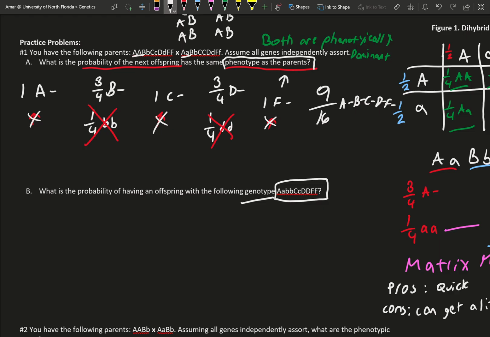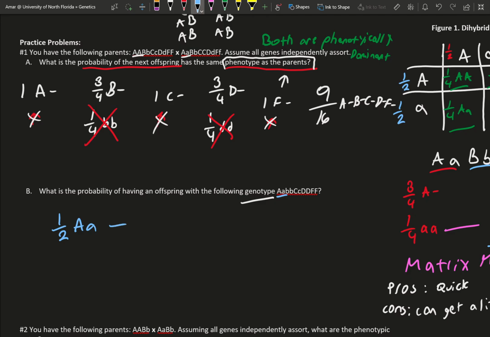Okay? So with this one, let me erase this. We're looking at big A, little a first. We're crossing big A with big A, little a. And I recommend students remember all the single gene crosses. That will save you some time on an exam. And I'll just tell you them right now. So to get big A crossed with big A, little a, the proportion of you having big A, little a is 1/2.